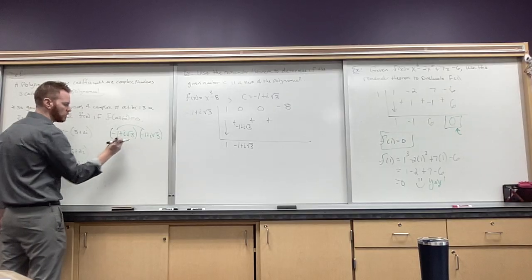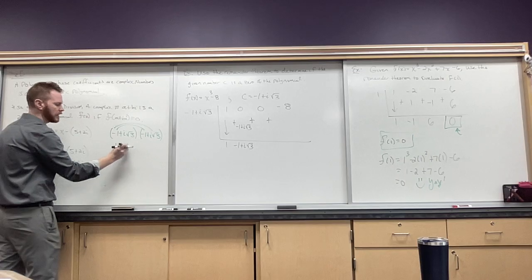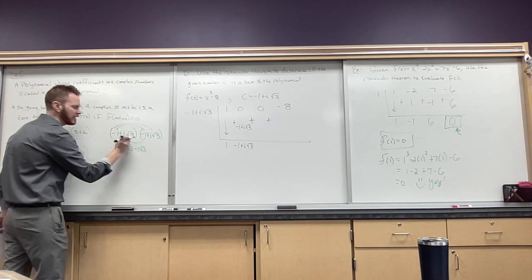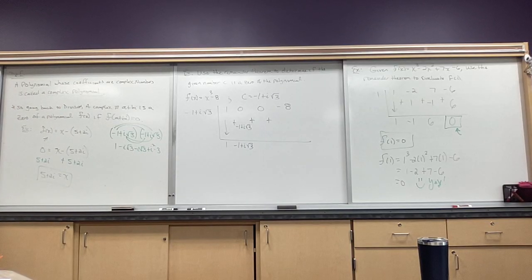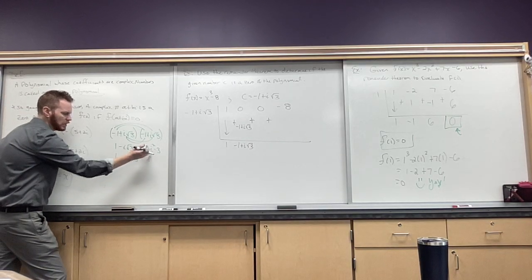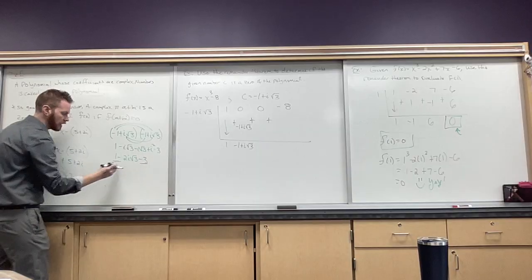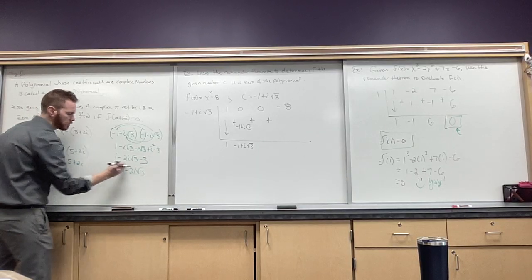So negative 1 times 1 is negative 1. Negative 1 times this guy would just be minus i square root of 3. The middle term's the same way. And then the last term would be plus i squared times 3, because i times i, square root of 3 times square root of 3. So we get 1 minus 2i square root of 3, and then this would be a minus 3, because the i squared is a negative 1. Numbers on the outside combined, so negative 2 minus 2i square root of 3.